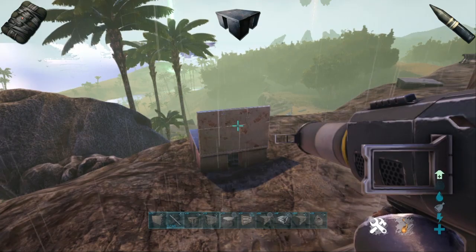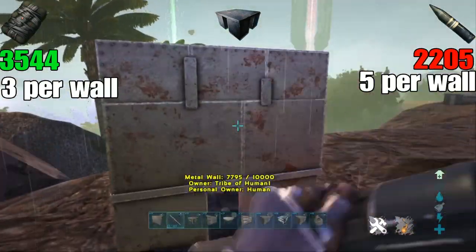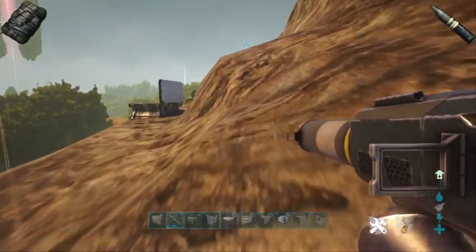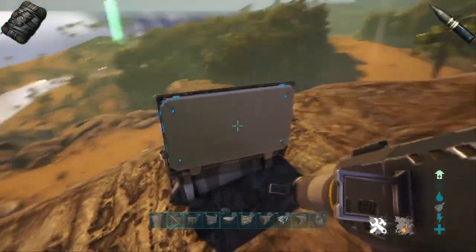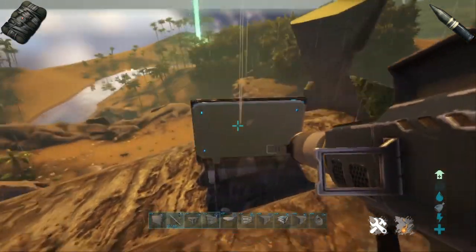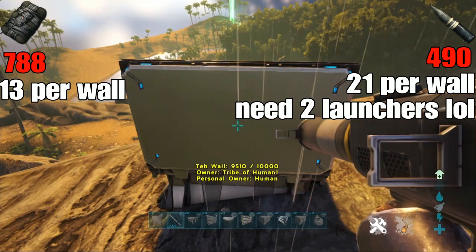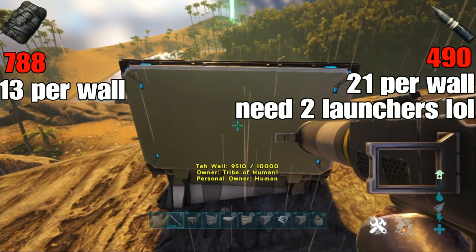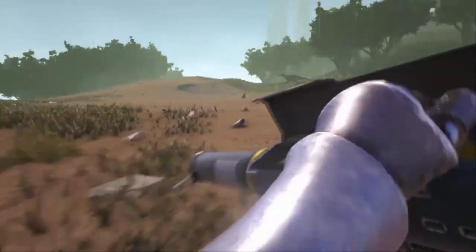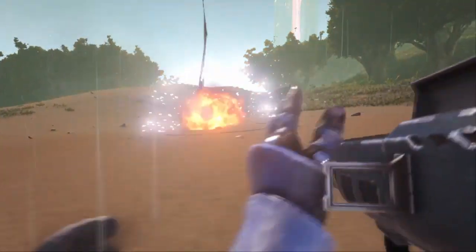Metal. Metal might be a problem. And tech. It barely scratches tech. 21 rockets to take down a tech wall. As you can see, the damage for rockets isn't all that great.